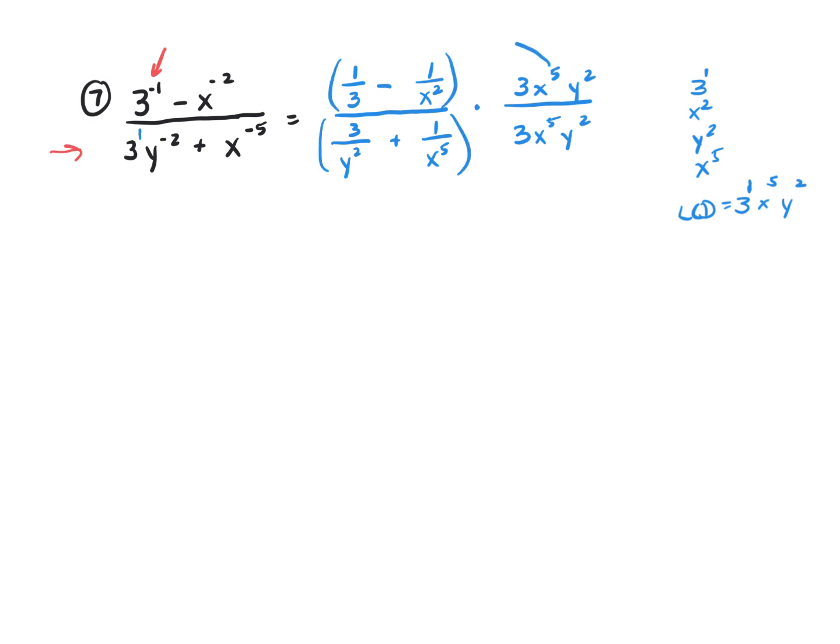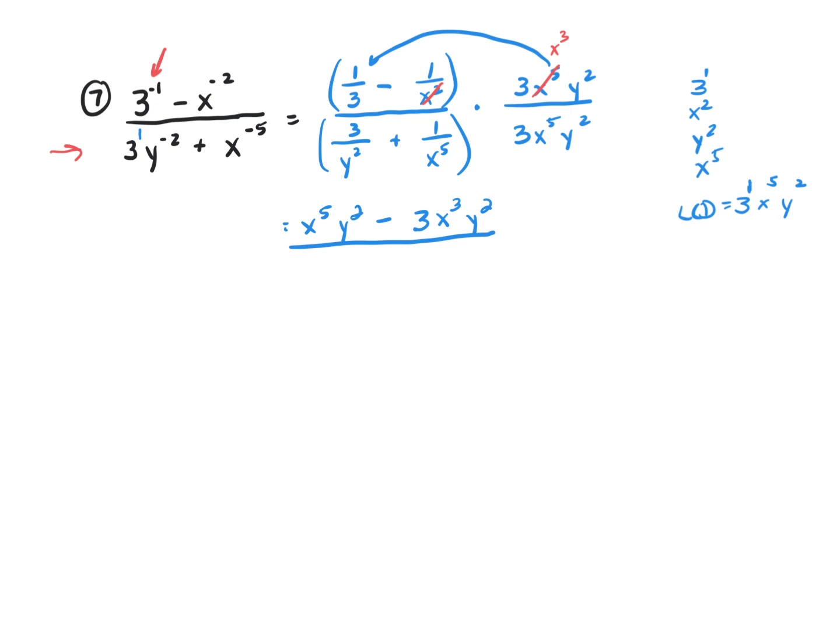And when you multiply that times 1/3, the 3's cancel, and you're left with x to the fifth, y squared. We're basically just multiplying fractions. Minus here, the x squareds will cancel, but it'll leave you 3 of them. So you're left with 1 times 3x cubed y squared.